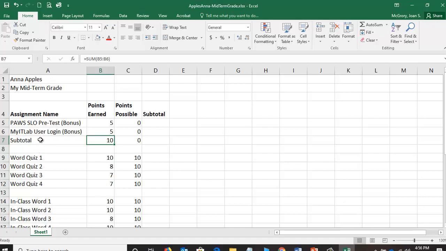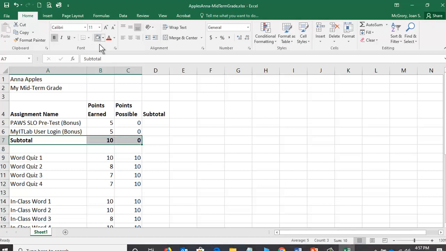Select cells A7 through C7. Bold. Now it looks better, but I want to be really clear that this is a subtotal. So we're going to get a little more fancy.